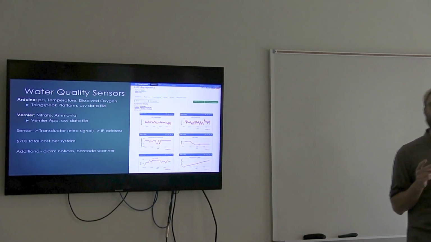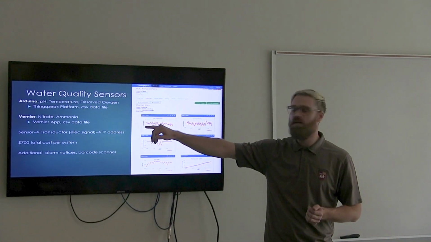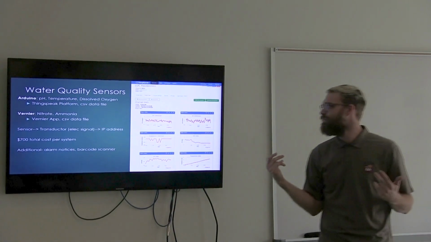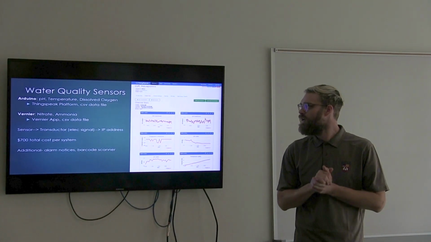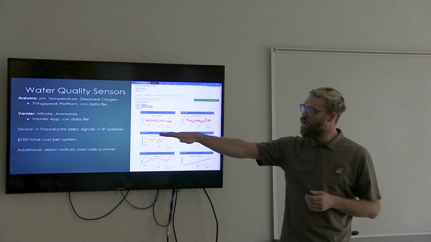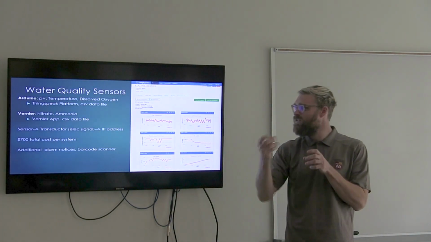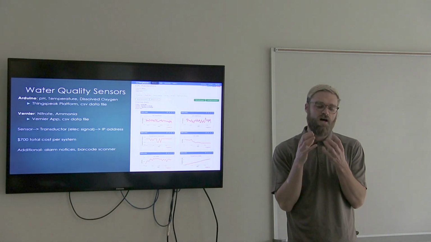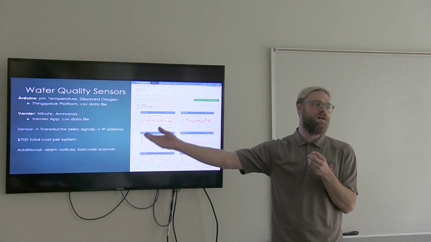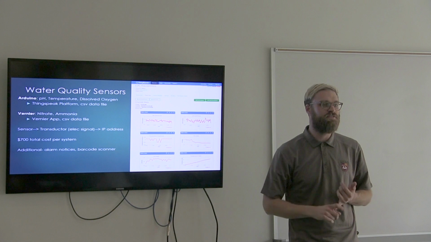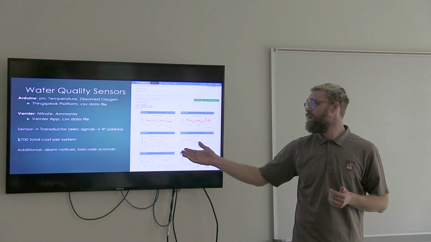We have two different systems that we have used: one is called Arduino and one is called Vernier. These are basically companies that produce this hardware, and they have dedicated software systems. Basically, they're called transducers, or the brain of the system. When you attach a sensor into the water, it's then going into this brain, and it's sending an electric signal that can then be sent to an IP address where you can download the information in a CSV file.